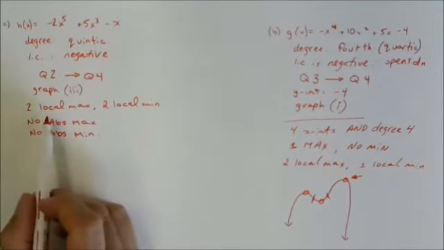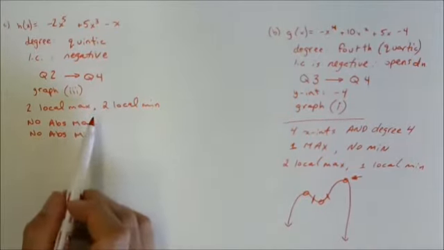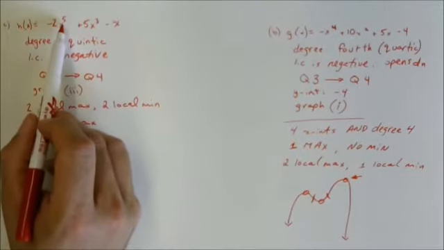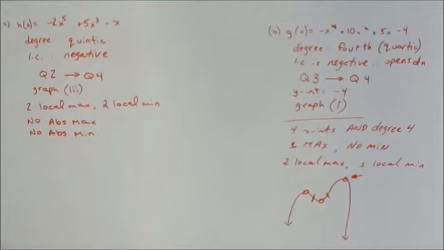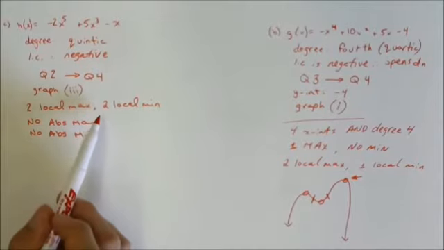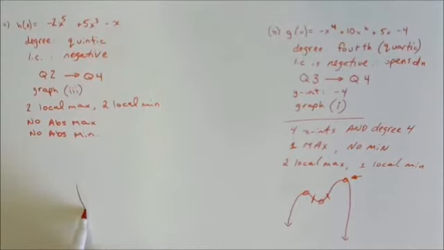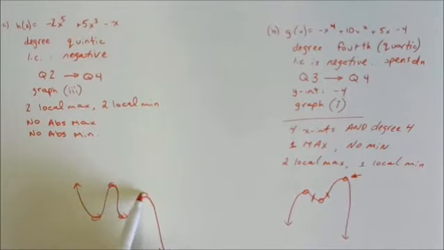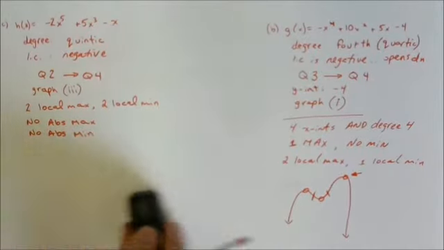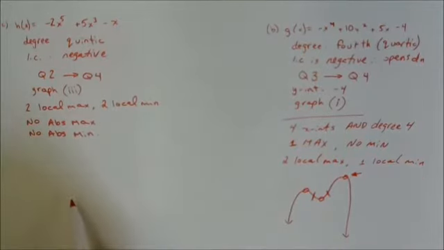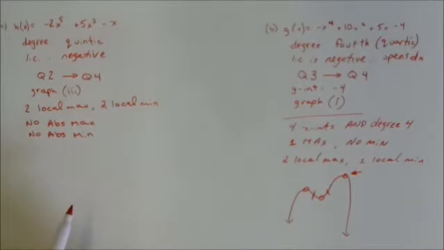Okay, and again, we can note that if we add up the local max and mins, we get 4, which is 1 less than the degree. It doesn't have to have 4, but it cannot have more than 4. So, for instance, something to the power of 5 can only have 1, 2, 3, 4 bumps, max. So if it has more, you know it's not a cubic because it has too many local max and mins. Good.